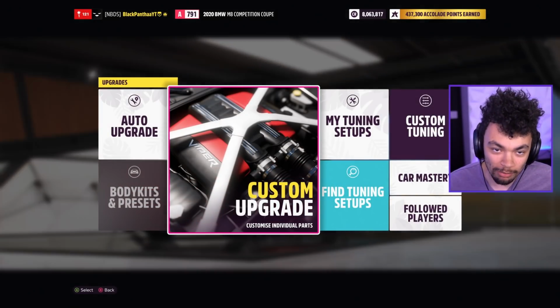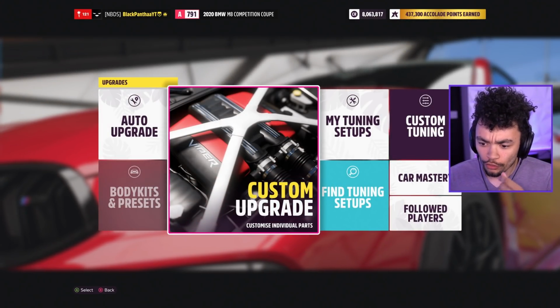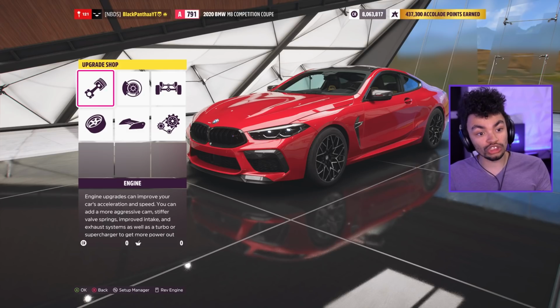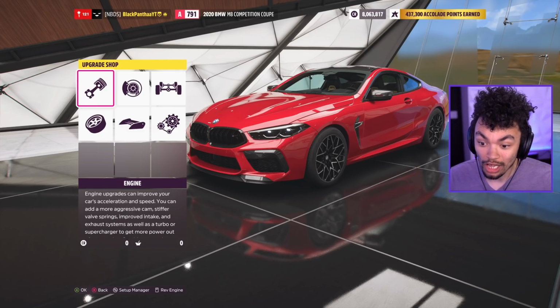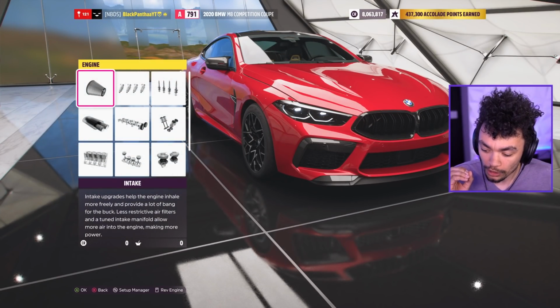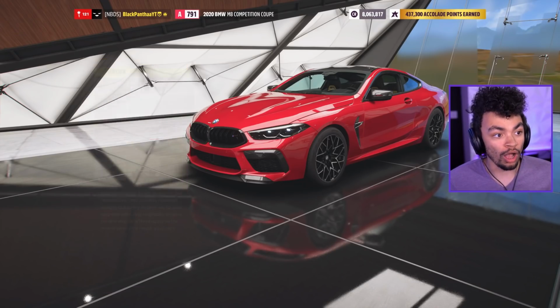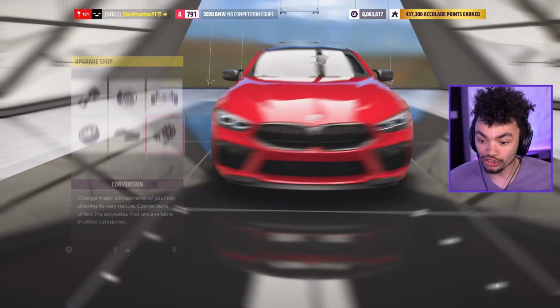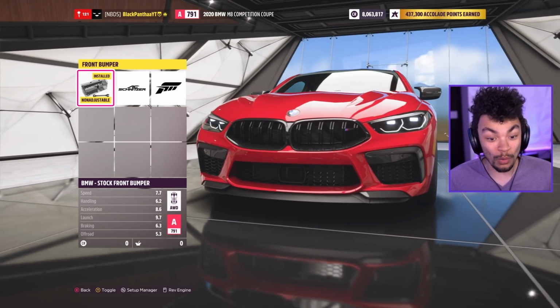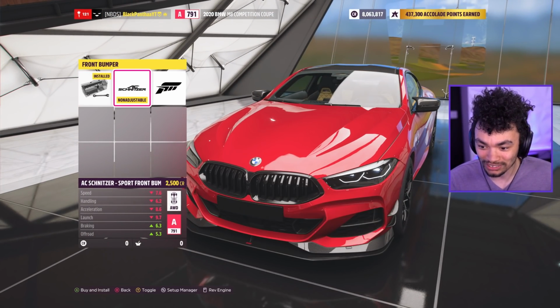Anyway, it is time to unlock the juices within this car. The reason this is so cool to me, and the reason I even considered it against a Lexus, even though you guys know I love the Lexus brand, is turbo power. Big power, which is something that the LC doesn't really have. In today's world, the LC is quite low power. We've actually got customization. I did not expect that.